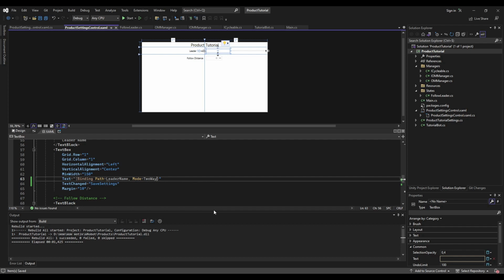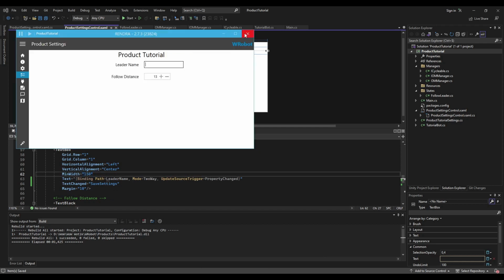He's really an expert for WPF stuff. He's really good at that. And the other thing you need to do is to do update source trigger equals property change. So this is the correction we need to bring to this leader name text box for it to work.